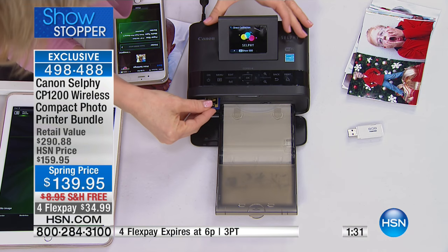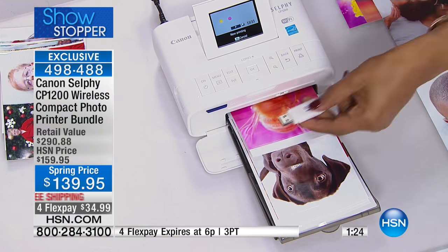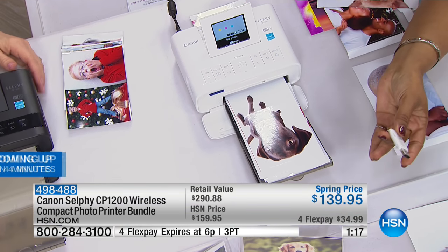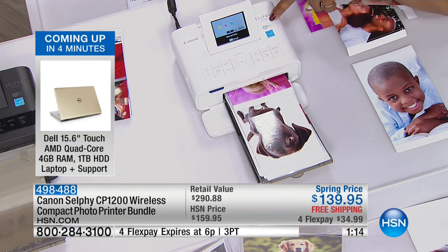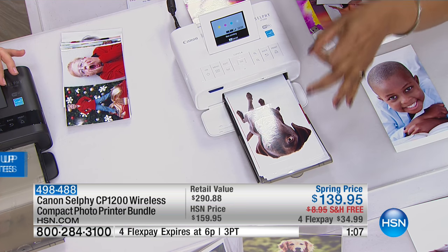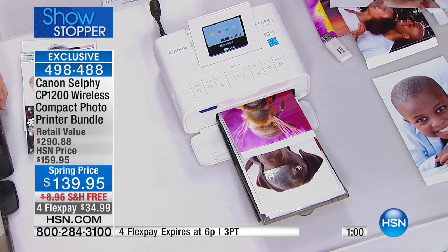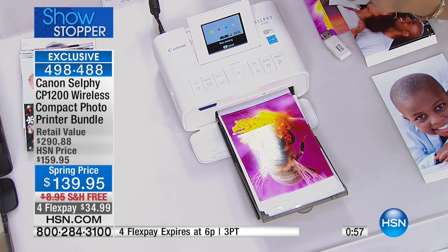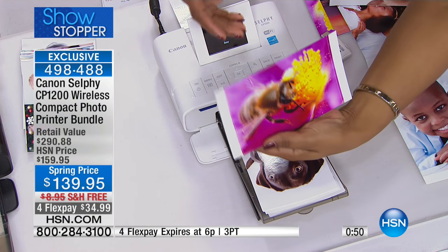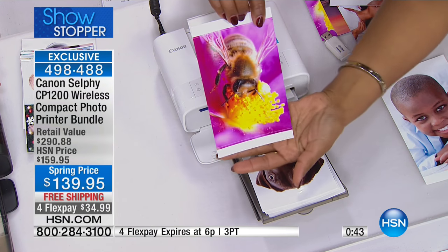I want you to see this in action once again. You can use your SD cards and even a thumb drive — any type of format. But look at this — I'm always in awe. We sell all types of great brand names and printers, but this is Canon — do you expect anything different? It's Canon after all. Look at those colors: they're vivid, they're bright. If you can invest in something like this, you and your family will love it. The only thing I'd recommend — stock up on the paper. Although we start you off with 54 sheets, that's not going to be enough — everybody is going to want to print their photos.